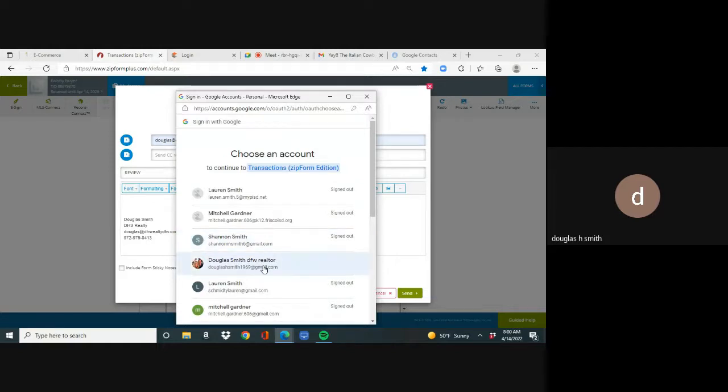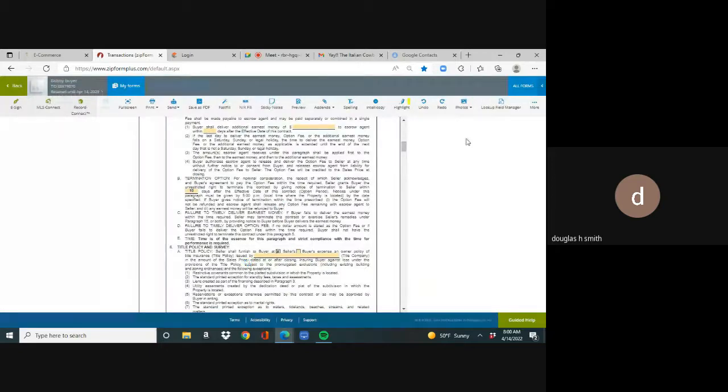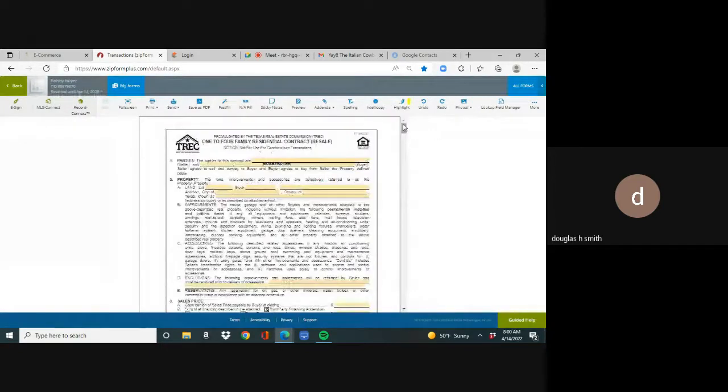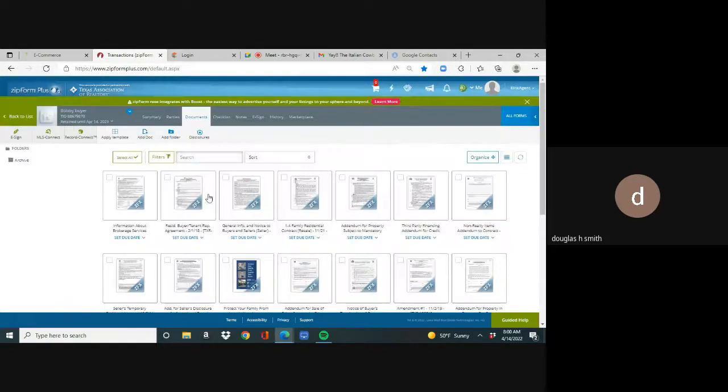You can also send it through your Gmail. And then you're going to scroll up and you're going to see at some point that it says it's been sent. And you'll see that right there. And then you text me, hey, I sent a contract for you to review. That'll be the contract. You hit the back button.